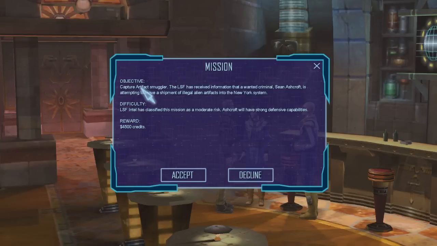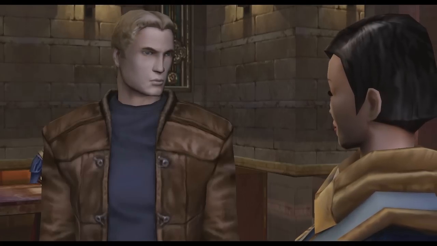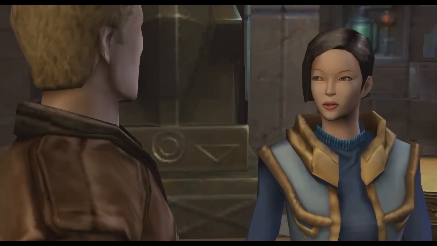Hello there. Are you interested? Capture artifact smuggler. Sean Ashcroft is attempting to move shipment of illegal alien artifacts into the system. 4,500 credits. Yes. Sounds good.